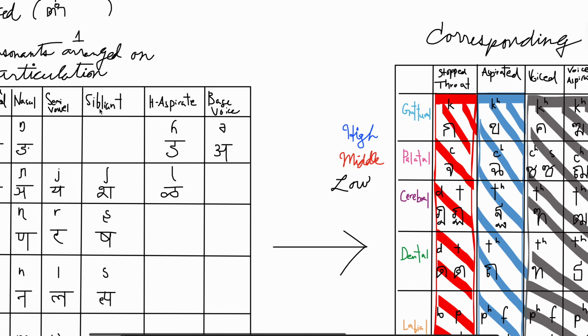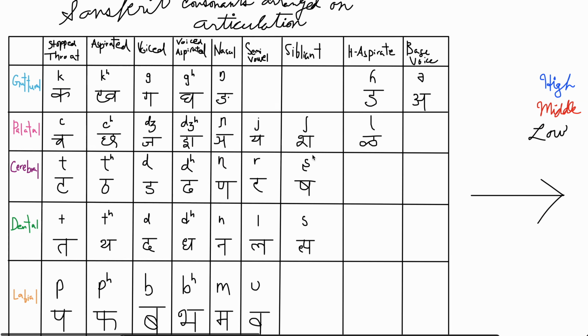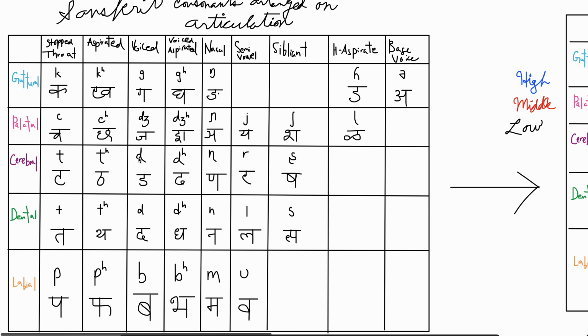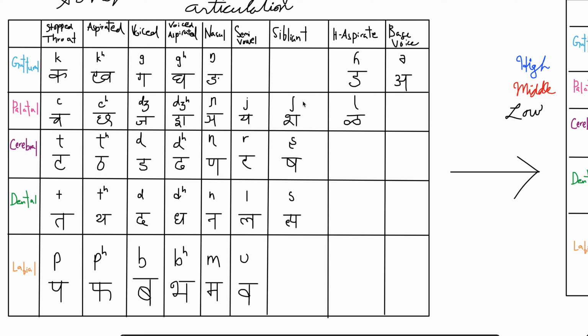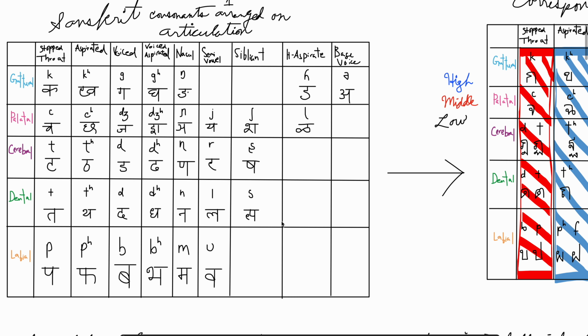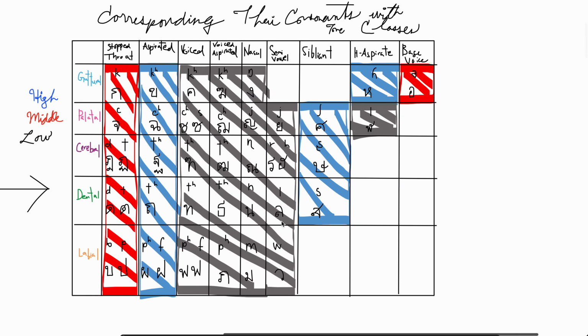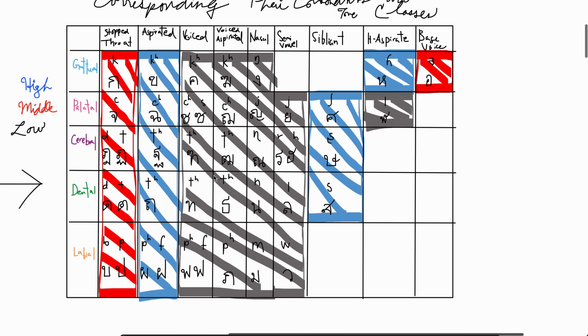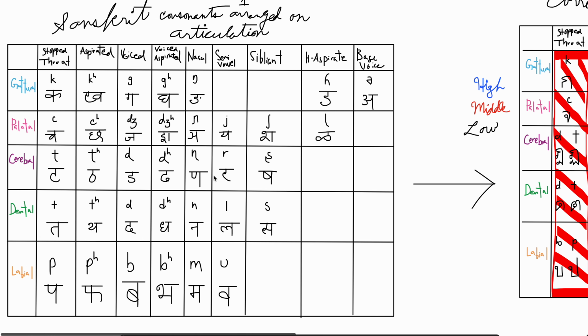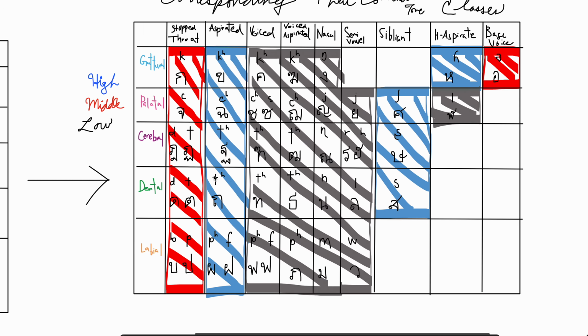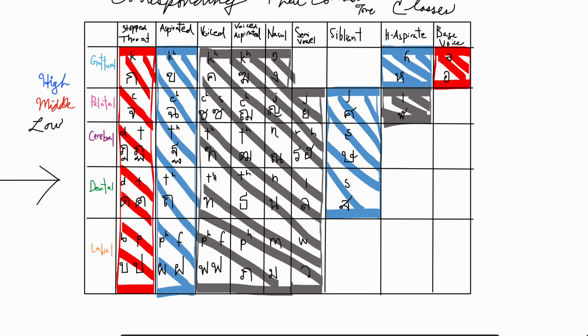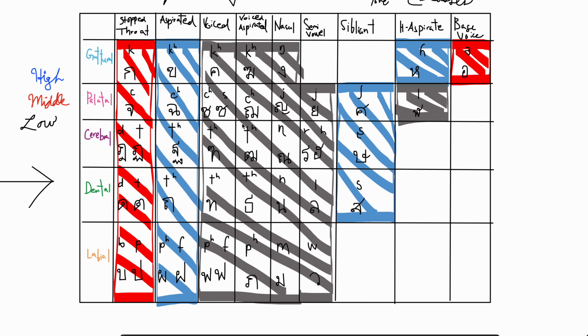And of course, Thai does not have these same distinctions, but it tries to have a one-to-one comparison to Sanskrit. So this is what the Sanskrit looks like, arranged based on articulation. And now we have the Thai version of it. And as you see, they do try to copy off of each other. So from this, I don't know if you can see the black ones. Black is low. I tried to highlight it, but I hope you guys can see that.